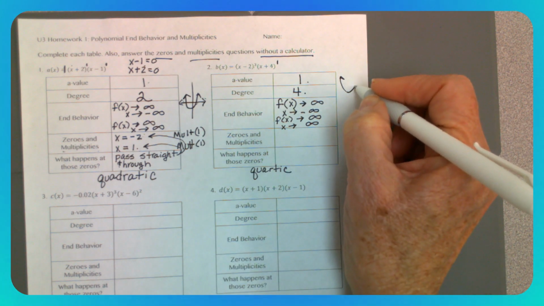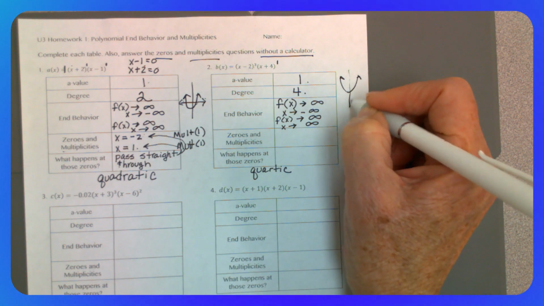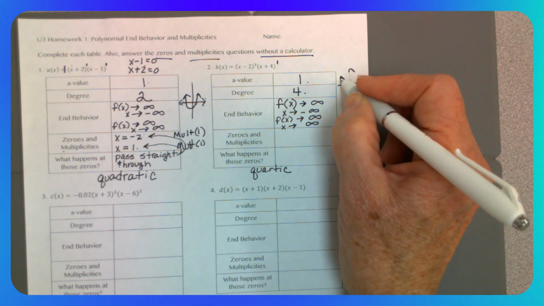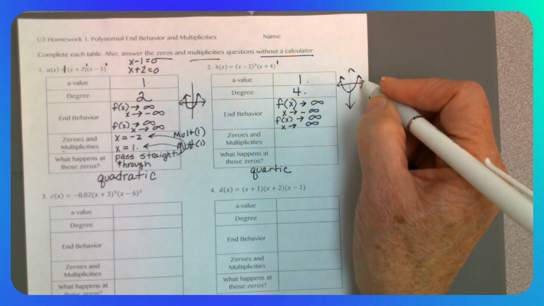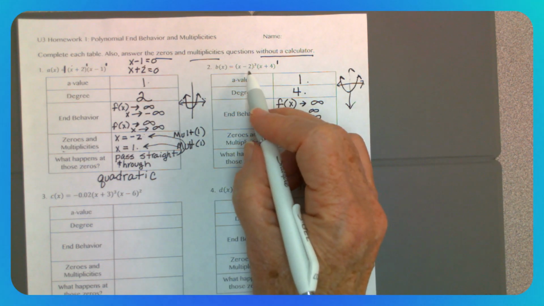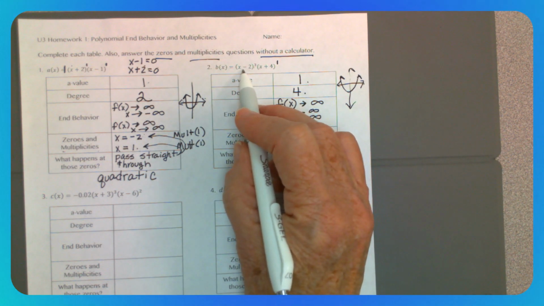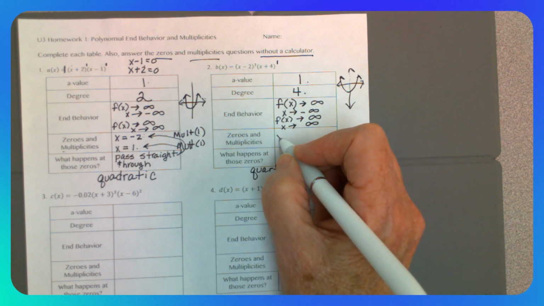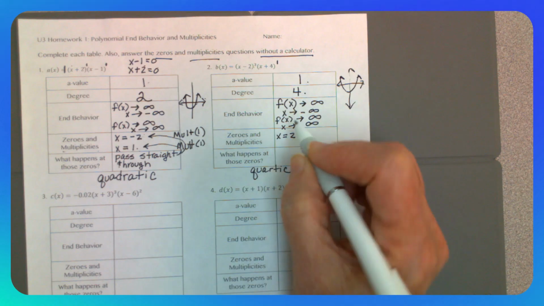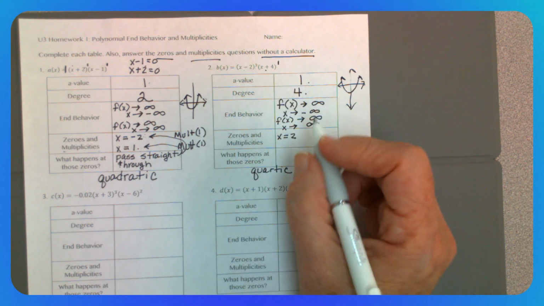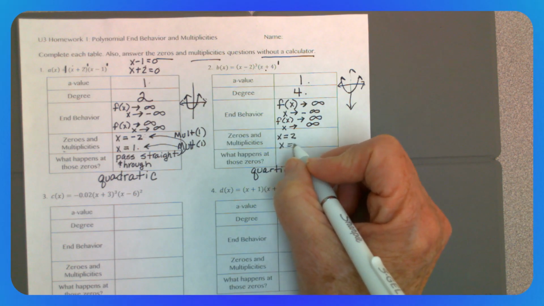So it's going to go up on both sides. I'm not sure exactly where this crosses, but it'll go up on both sides. All right, the zeros are at 2. We can add 2 to both sides if we set this equal to 0 and get x is equal to positive 2. Set this factor equal to 0 and solve for x, and we would get x is equal to negative 4.